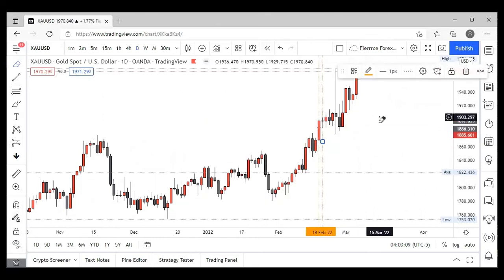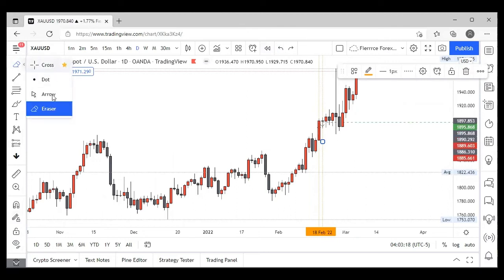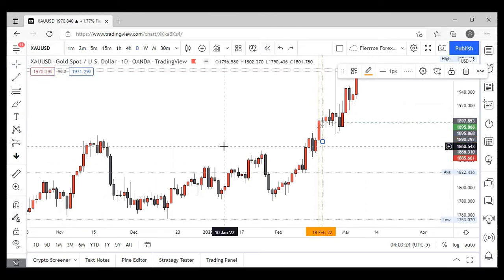Yeah, so I've erased it. Okay, I can undo, bring back my line. So these cursor tools are for your arrows, the eraser, and your crosshair, in case you want to use a crosshair like I do.